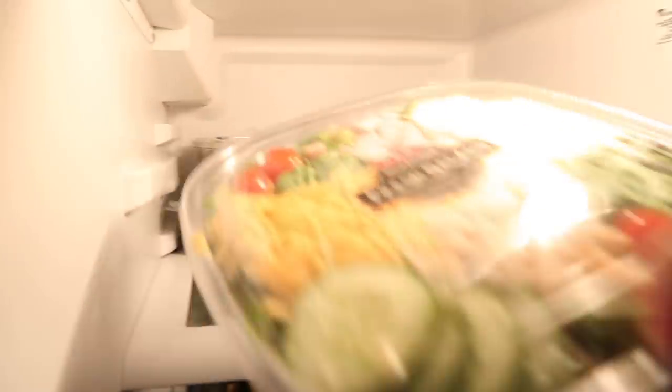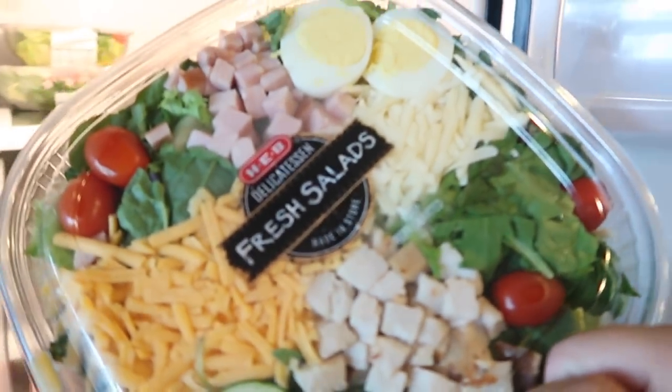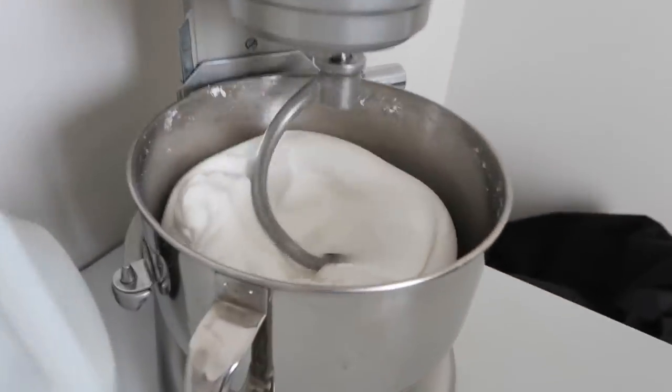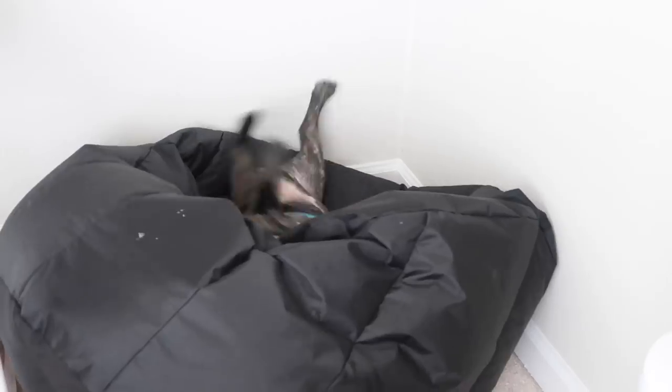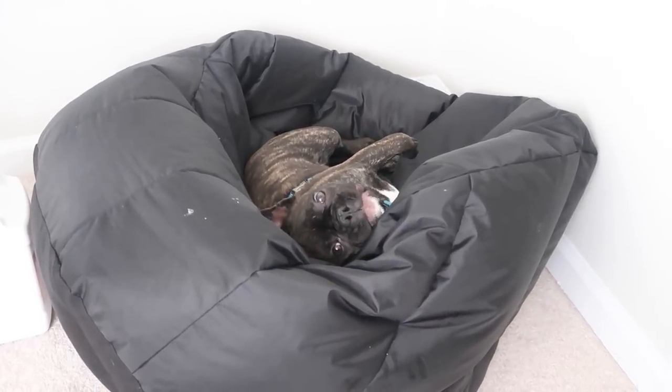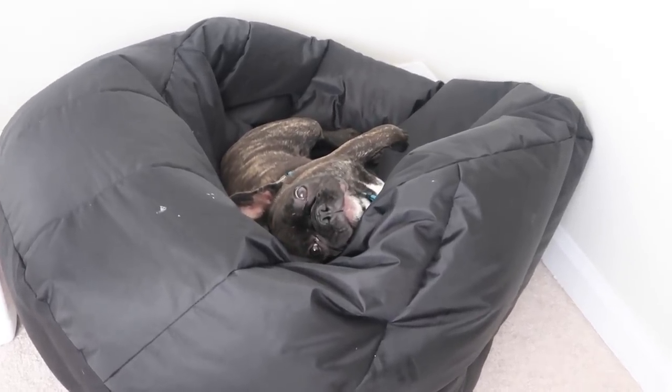I'm gonna get a salad — that looks good actually. I'm gonna eat this salad while they're eating burgers, just want that to be known. I just made a fresh batch of Baja Blast for the restock, it's amazing. Mom is over here making some buttercream slime. Holden really loves the bean bag — he's just being crazy.